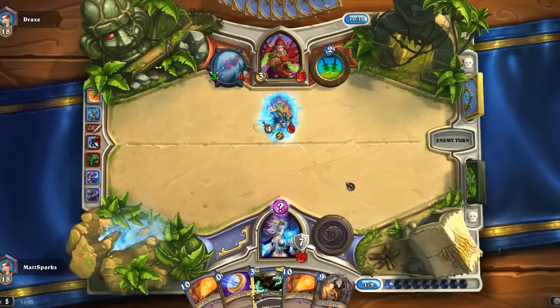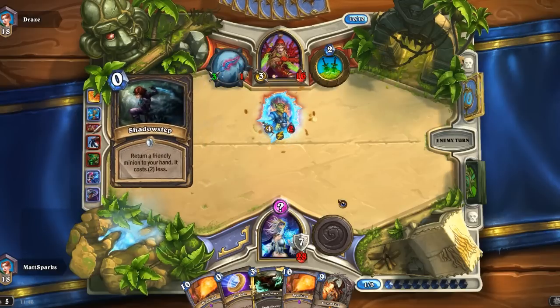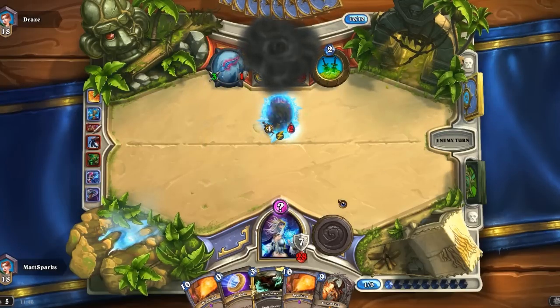Maybe I could have put the Alexstrasza out as 4/7. He could have killed her off quite easily though, so... And I don't know if he's got an assassin. There's a good chance he'll have an Assassinate.